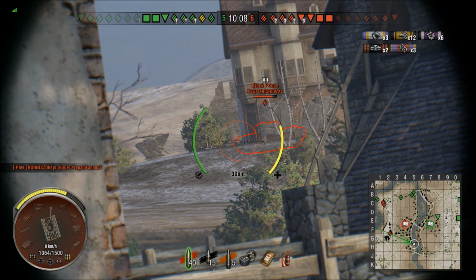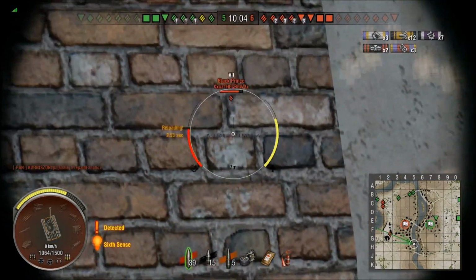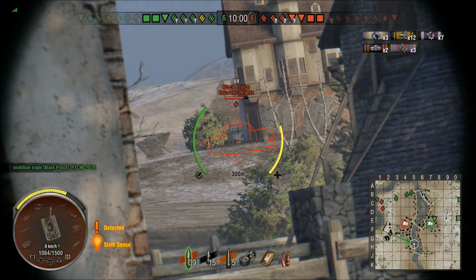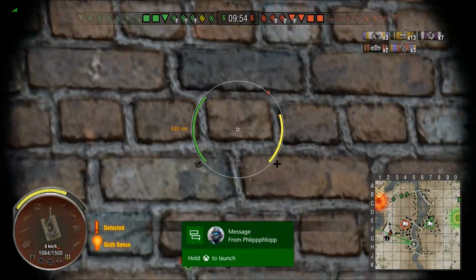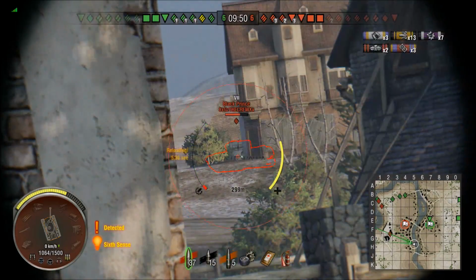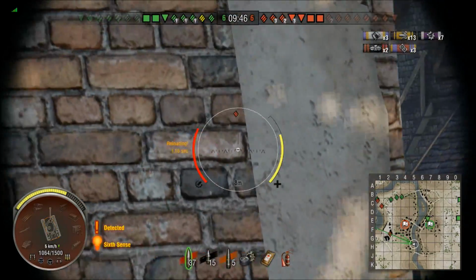I have the advantage now. I'm aimed in, I'm waiting for him, and I hit him. I only track him. There we go, he bounces straight off my angled side armour, and I can use his reload time to do whatever I like, which in this case is to shoot him back. There we go, he bounces off my side armour again. I can't remember the Black Prince reload, but it gives me a few seconds to aim in and fire one back.